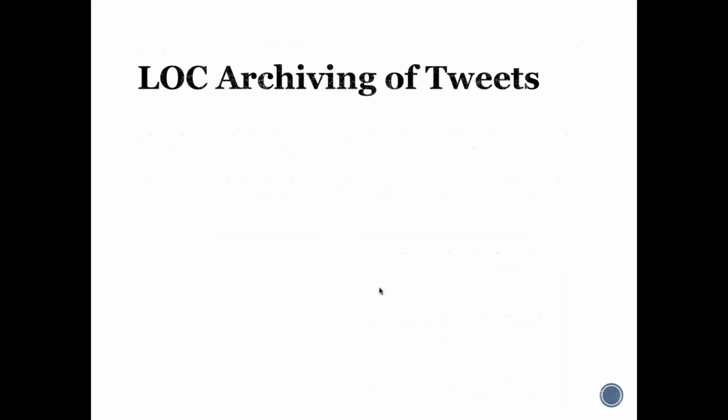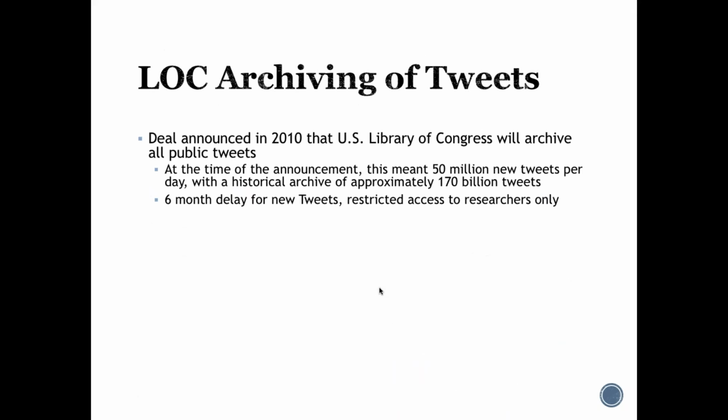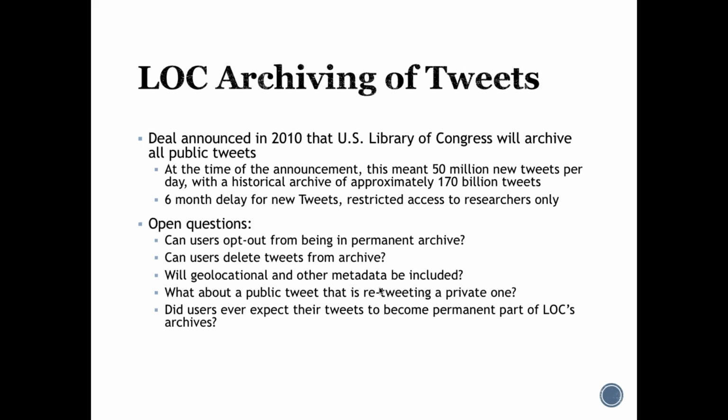Most people here probably realize that the Library of Congress struck a deal with Twitter 6 years ago to start archiving all public tweets. So every single tweet that existed up until that point and every tweet after that point is being sent to the Library of Congress for them to archive and presumably make available to researchers. This is a really big project. It introduces all kinds of interesting ethical challenges.